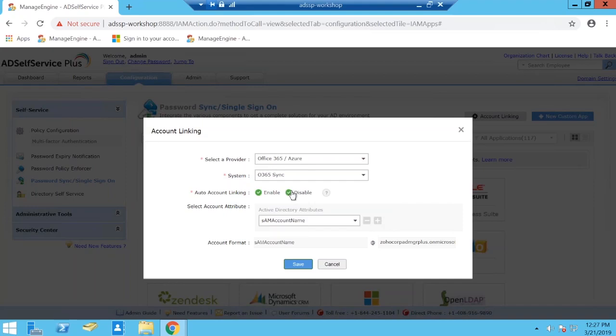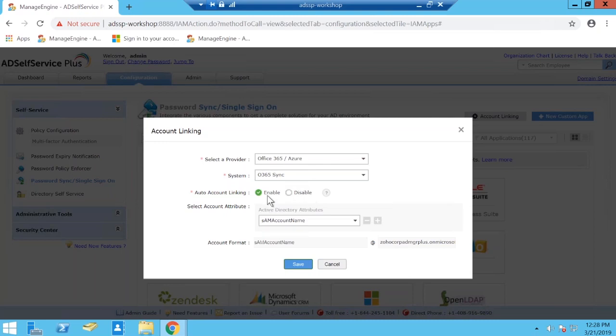But if you do not have a common unique attribute that you follow in your organization, all you need to do is hit disable, wherein the user can choose the account that they would like to map for this particular domain. For instance, when we're working at an enterprise level where one particular user has multiple accounts in a particular domain, for instance, let's say jake@evergrowingtech.com, jake1@evergrowingtech.com.